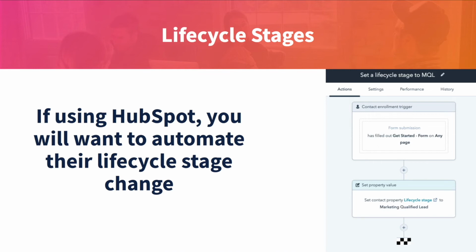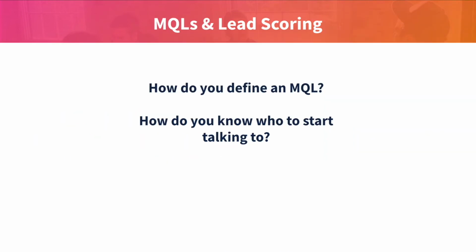If you want to be a little bit more advanced with this, you could set contact lifecycle stage to marketing qualified lead, assign them to a sales rep, have that sales rep be assigned a task to call them right away, and you can do all that inside of the automation. But start here. That alone, guys, is going to be one of the most critical things of making your HubSpot automation work. We had said you're going to have HubSpot running end to end if you do all these things the right way. This right here is one of the biggest ways to have that impact right away. How do you define an MQL?